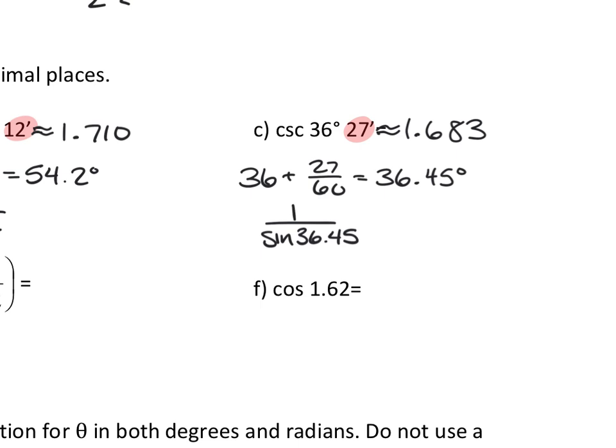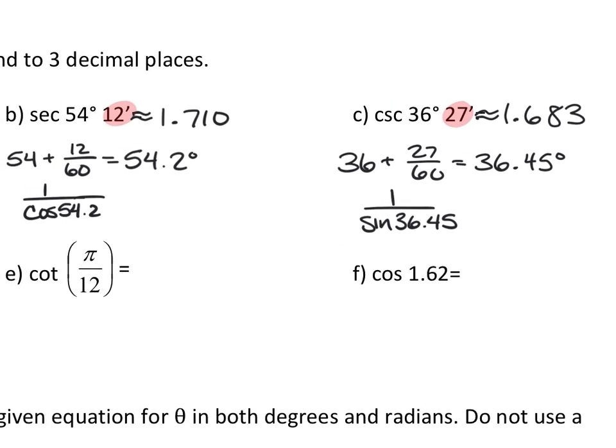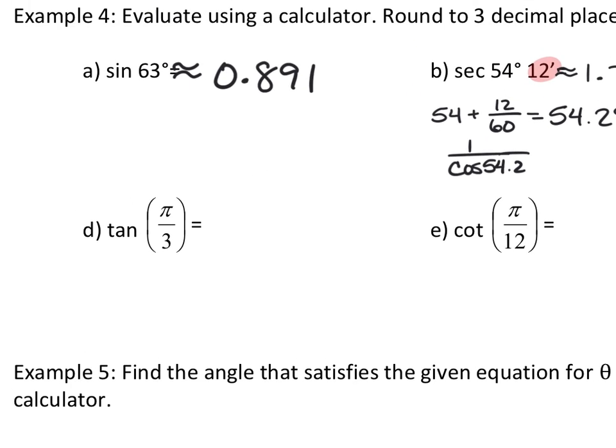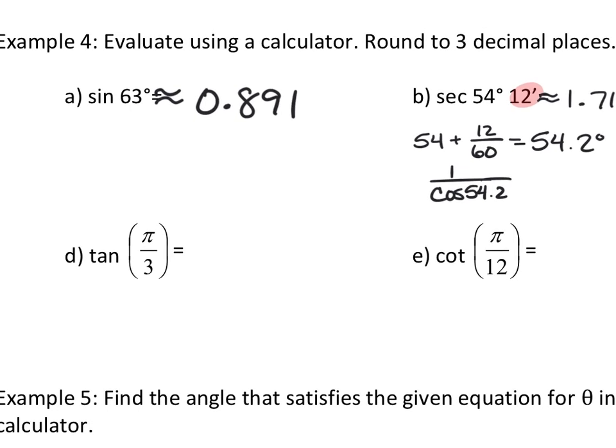Awesome. Okay, cool. So if we look at the next question here, part D. What angular measure are we measuring in for part D? Are we measuring in degrees? You could, because pi over 3 is how many degrees? 60. So you could type tangent of 60 in your calculator. But if you don't feel like doing that, or maybe it's some radian measure you don't know the quick conversion for, just change your calculator back into radian mode. So we go back to mode, go down to radians, quit, and then we can type it in.